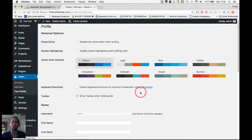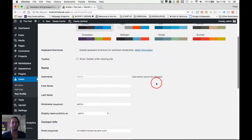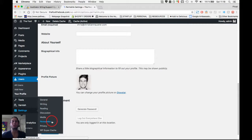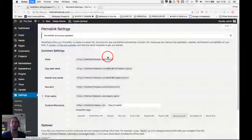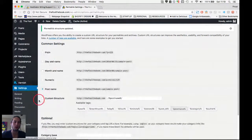The first thing you want to do in the WordPress backend is change your password. Go to Users → Your Profile, scroll to the bottom where it says 'Change Your Password,' click 'Generate Password,' then 'Update Profile.' The next thing is go to Settings → Permalinks, because this changes what appears behind your domain — you don't want the date included. Change it to 'Post Name,' click Save Changes, and your permalink structure is updated.